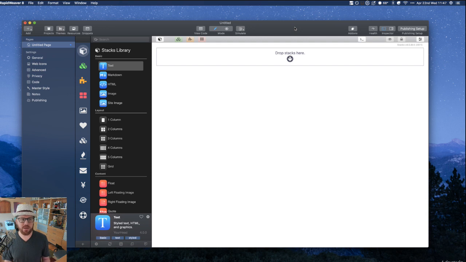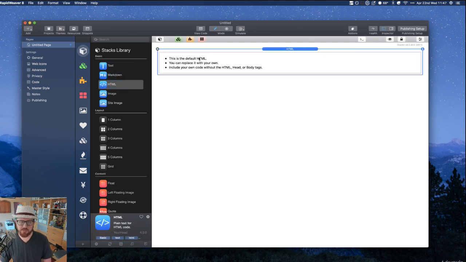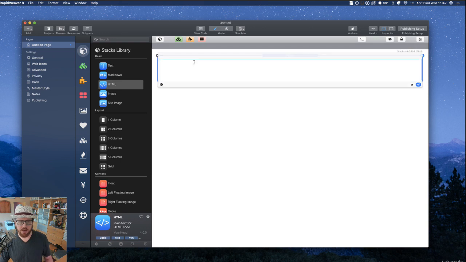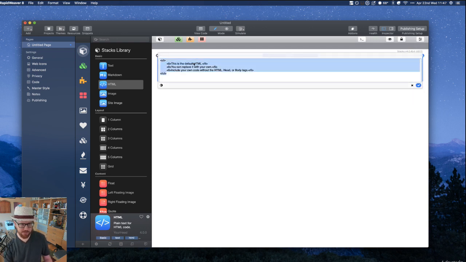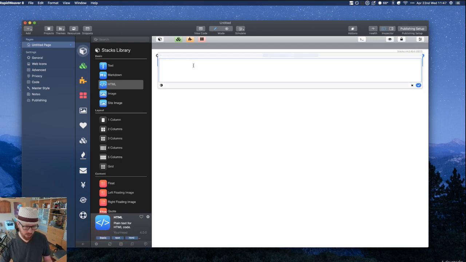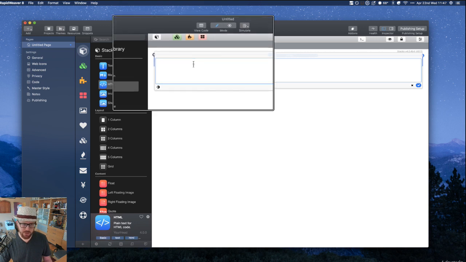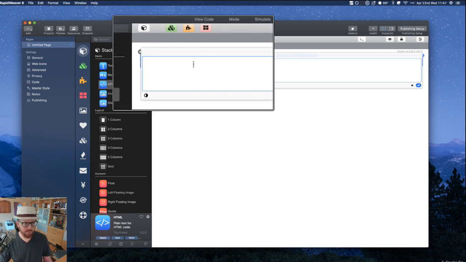So where are places we could potentially put PHP code? Well, you can simply pop in an HTML page, okay? And then let's just put in some PHP code. Let's zoom in here so you guys can see that a little bit better.